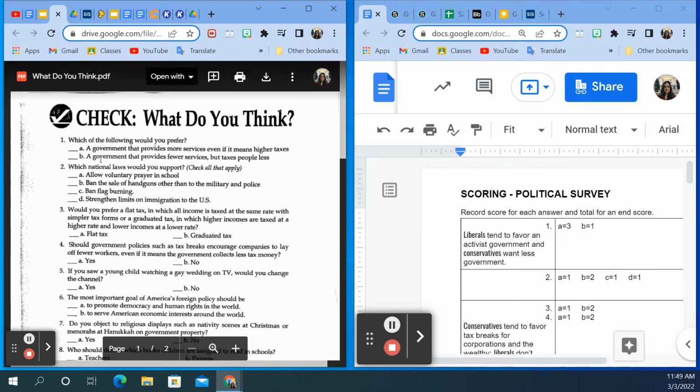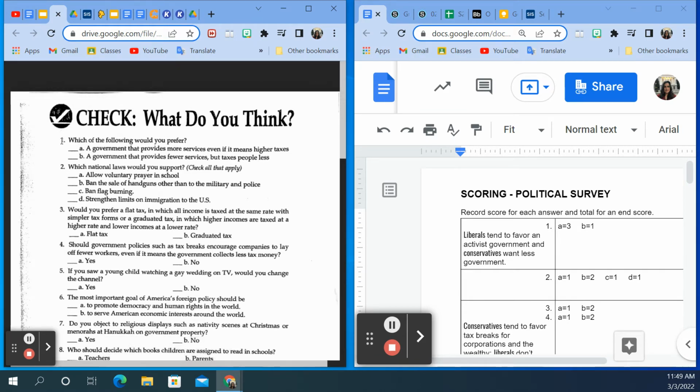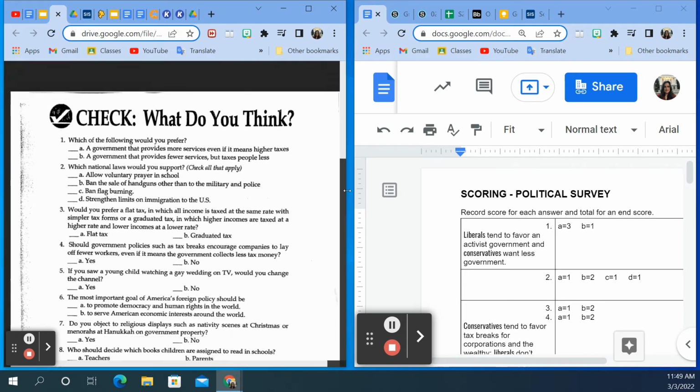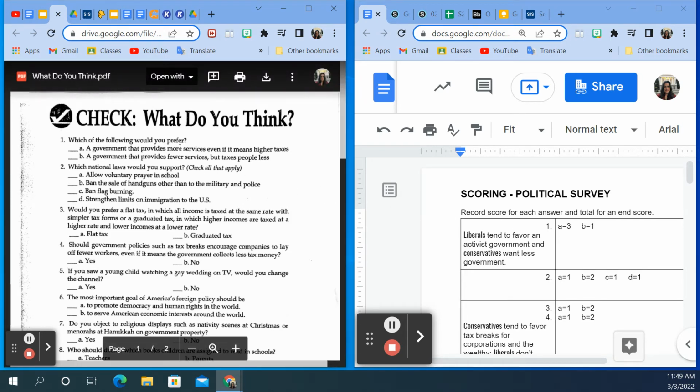On your Kami, you have your draw tool. So you're going to look at your Kami, and on the right-hand side on my score sheet, I'm going to look and see on question 1, if I marked A, then that means my score is 3. So over here on Kami, I'm going to write a number 3. I'm going to go to my number 2 question.